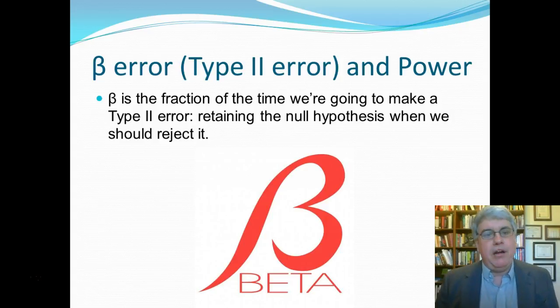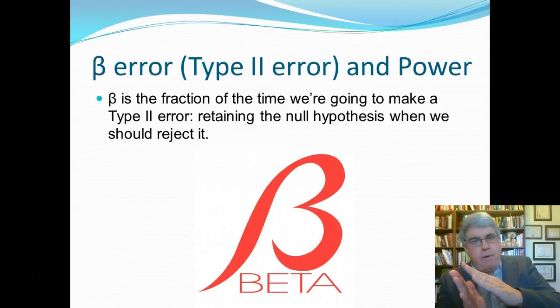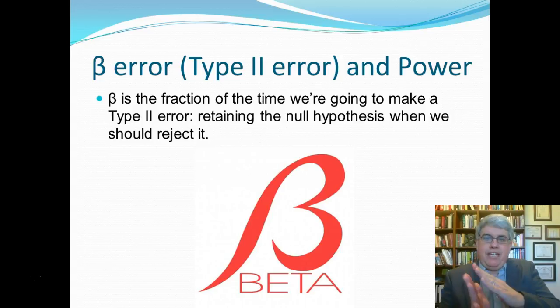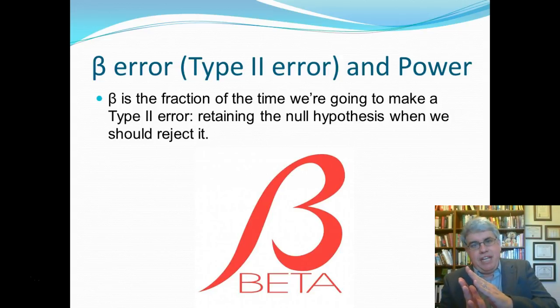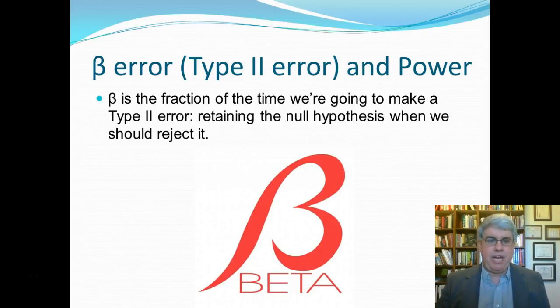So that's the type 1 error, but we're interested in type 2 error when we talk about power. Type 2 error is when there's a relationship between two variables, and they're correlated, but we don't detect it. We don't get the right data. We don't get enough data. We measure it wrong. We randomly get a sample that doesn't indicate what's in the population, something like that. That is a type 2 error.